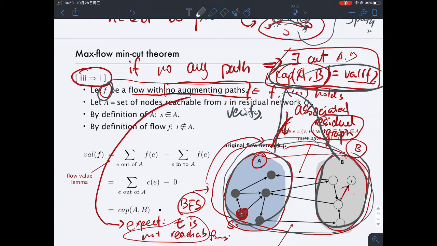Let's start with a flow F such that it doesn't have any augmenting paths. Let's next draw the residual graph. We know that if we run a BFS or DFS from S, it's not going to be able to reach T because there doesn't exist any augmenting path on this residual graph. In graph language, it means there doesn't exist any path connecting S and T. So if I run a BFS starting from S, then T will be disconnected. After I run the BFS, I'm able to find all the nodes that are reachable from S. Let's naturally call this A, and let's call the rest of the nodes B. Then A and B are exactly the A and B that we are looking for.